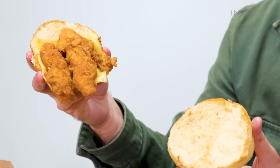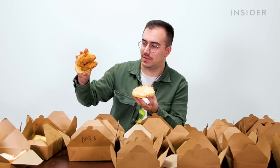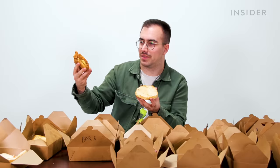But here we have two chicken tenders with a slice of cheddar cheese in a bun. This looks like a spaceship. Is there a Star Wars spaceship that's shaped like this? That shape, I don't know what it is.